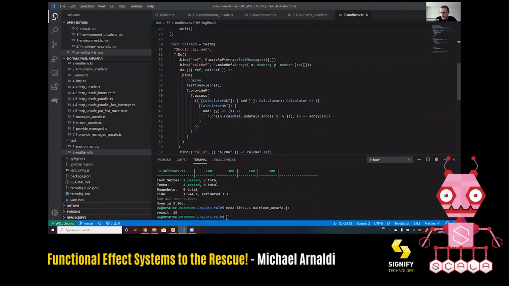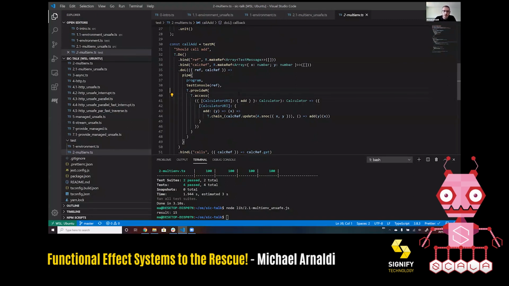And in a second test, we are patching the calculator result to check that we are actually calling the calculator with parameters in the proper order. This addition is commutative, you can call it X and Y or swap it.